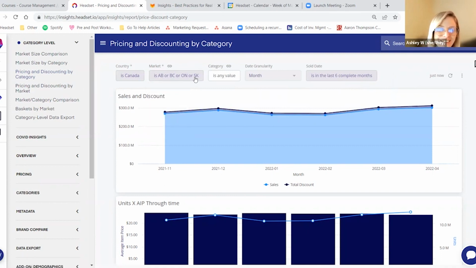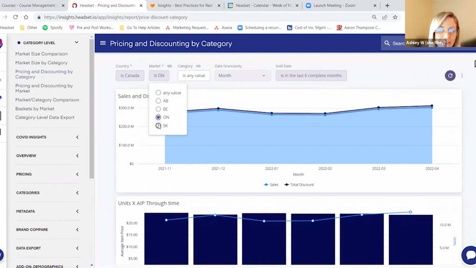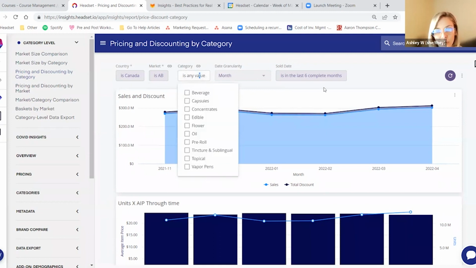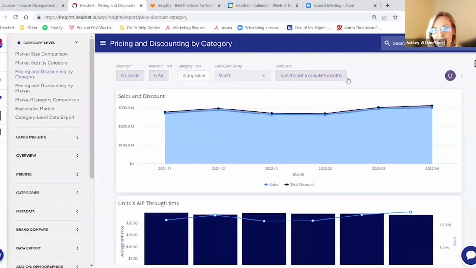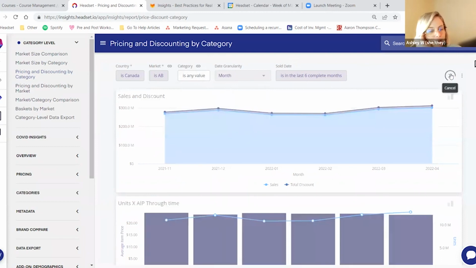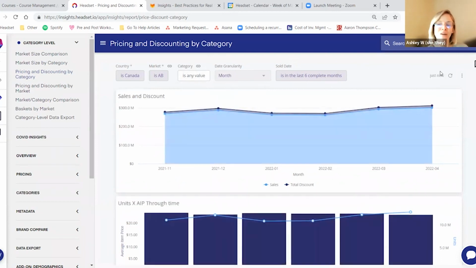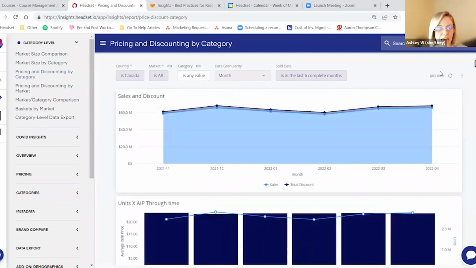So I switched dashboards, my filter has cached. What I might need to do here is go and clear my cache in my browser so that I see accurate markets and filters reflected here, but in this particular dashboard, I can only single select an individual market. So I want to make sure that I know what I'm doing. It's always good to check your filters. You can come in here and select a single or multiple categories, as well as changing your date range. I'm going to look top line total market for now, then I'll probably shift our focus specifically into edibles across these individual markets.